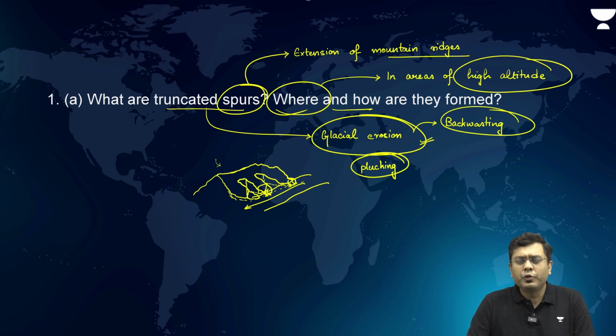Okay. So, it was a kind of a question. If you are aware about spurs, this is something that you could solve logically as well. Again, something about the spurs we had discussed in the class and discussed in the session itself. And glacial erosion was a natural logical extension of that.